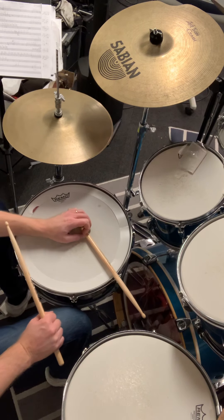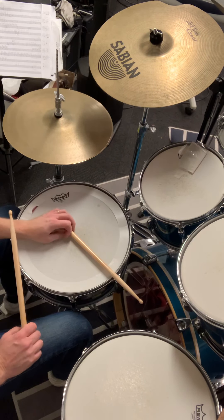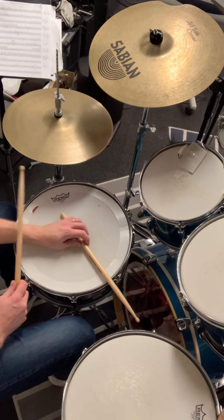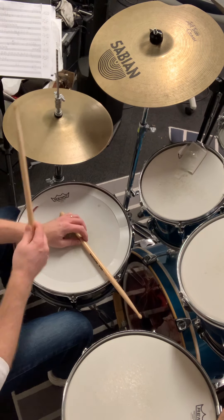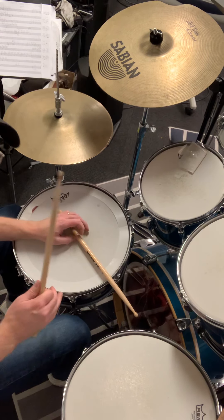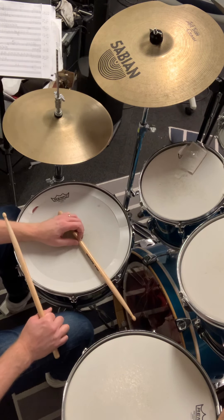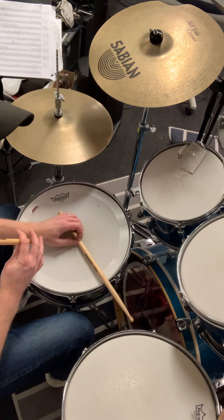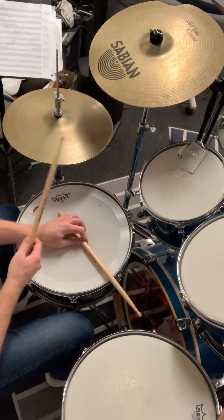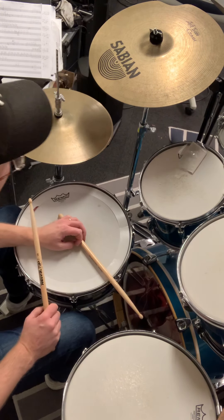That's pretty easy. Let's move on to the left hand. The left hand starts with a hit on beat two — that's where the first hit comes in — and I play side stick there. So with the right hand on one and three, and the left hand entering on beat two: one, two, three, four, and one, two, three, four. Now focusing on just the first bar, the next hit with the left hand will be on the end of four.